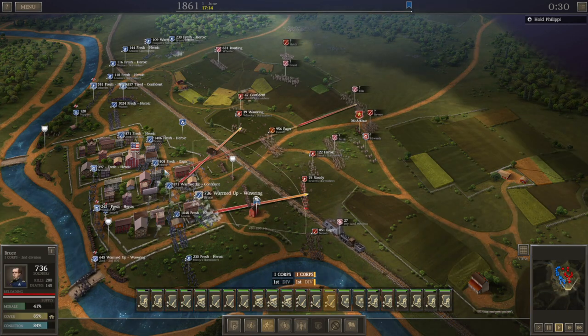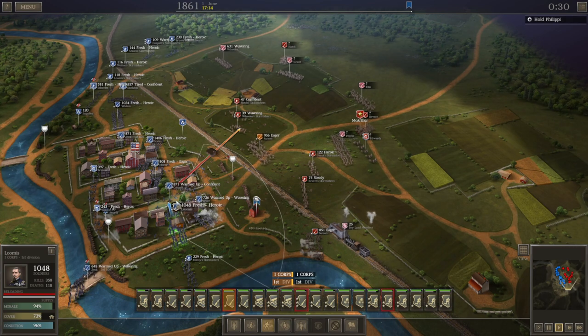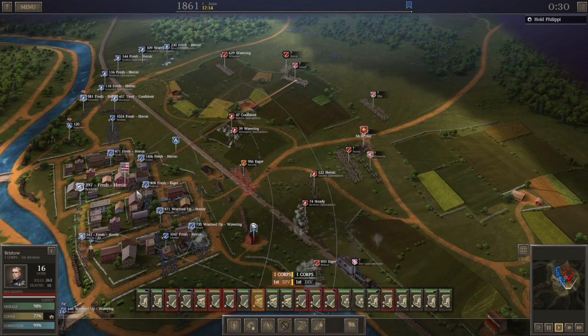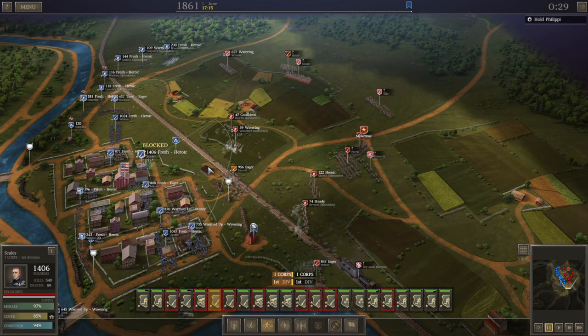Although this sounds simple, one of the biggest things that you need to do when managing charges is making sure that your units are firing at the right guys, because they'll happily fire away at routing units while fresh ones are barreling in on them. So just quickly hover over your unit to check where the red arrow says that they're targeting.